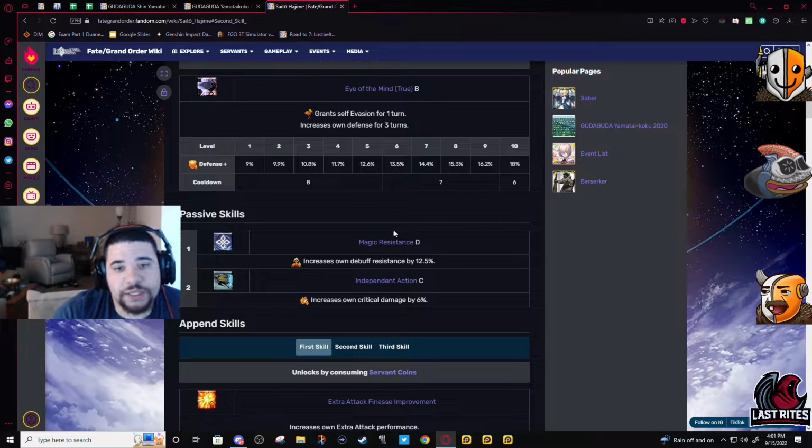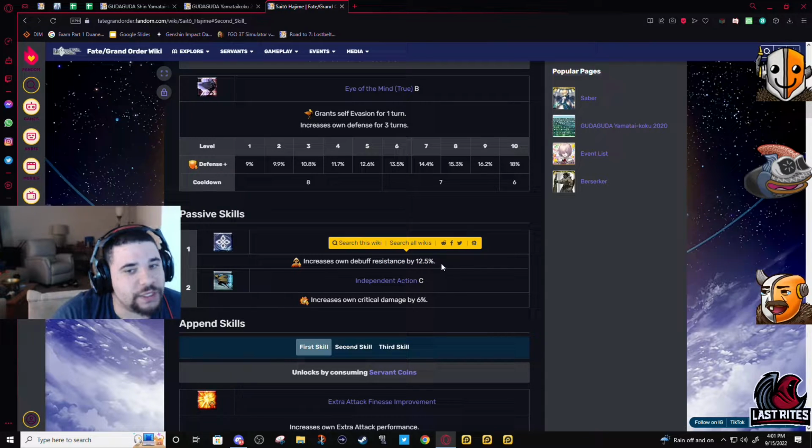Debuff resist, D, because Shinsengumi wasn't really dealing with supernatural. That's why Okita does not have magic resistance. It's literally because Shinsengumi didn't deal with mystics. They were all about controlling the people.